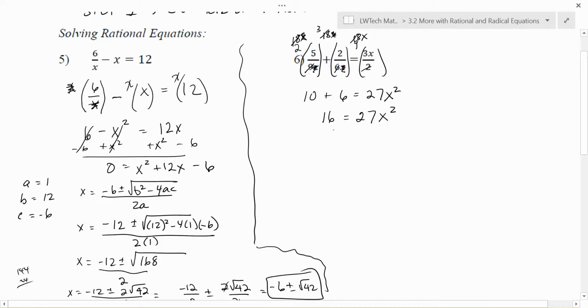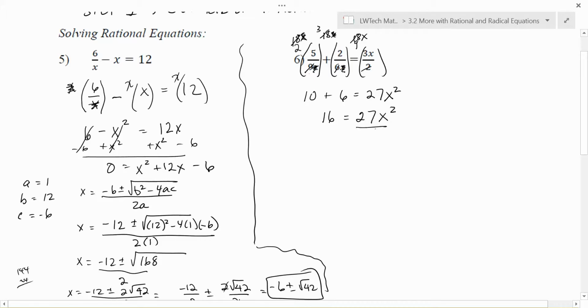So this means that we can solve just using our regular traditional methods for getting the x alone, just by undoing order of operations. We really only have to use the quadratic formula when we're put into a position where we have to deal with having both an x squared and an x in the same equation, which is not the case here. All right, so how do we go on from here?